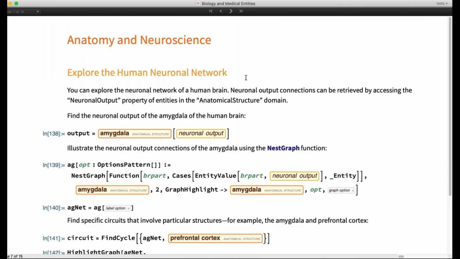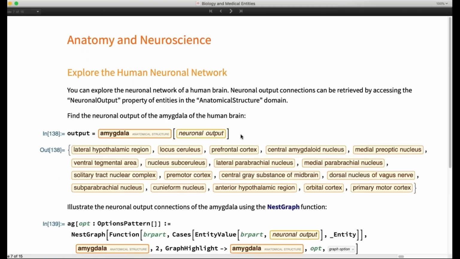And not limited to the large parts of the brain, you can also explore the neuronal network of the brain. And here you find the neuronal output of a particular brain region by accessing this neuronal output property in the anatomy data.